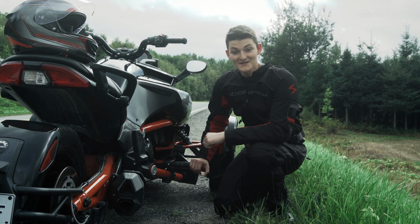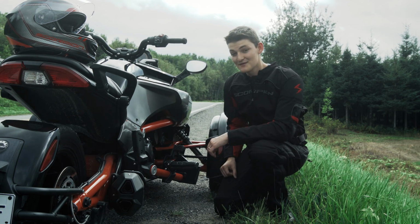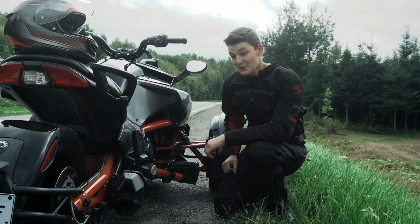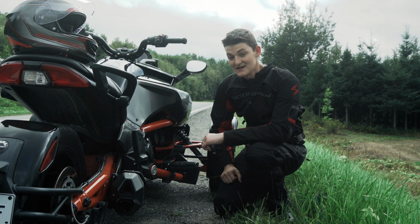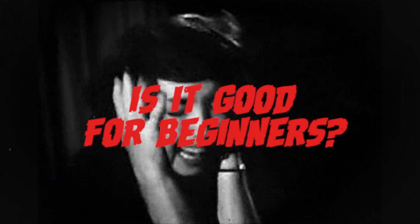It costs a whopping $23,799, but Can-Am charges extra for their U-Fit alterations. So in reality, my tall man Spyder would cost over $24,000 with the long reach handlebars and the number 5 foot peg linkages that I'd need.